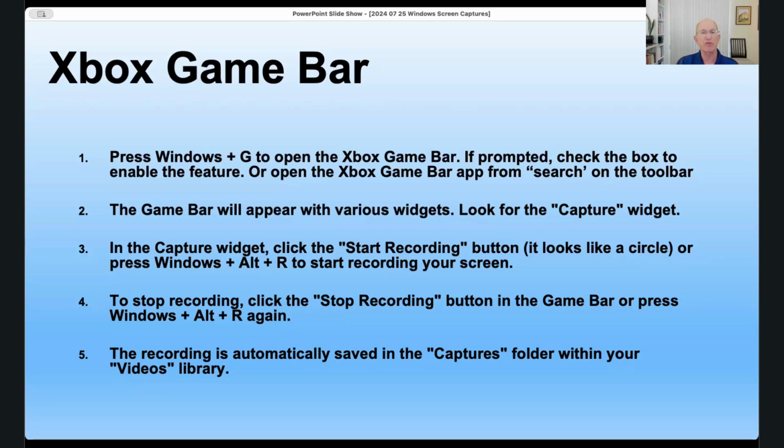You have a number of different widgets. You can start recording, and it'll actually record audio. So it's really designed for capturing a video recording of what's going on your screen, which is what happens in gaming for a lot of people. And the recording's automatically saved in the Videos library of your file folder.